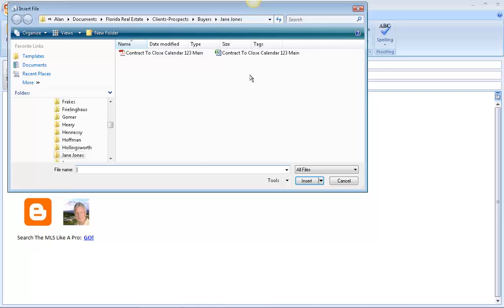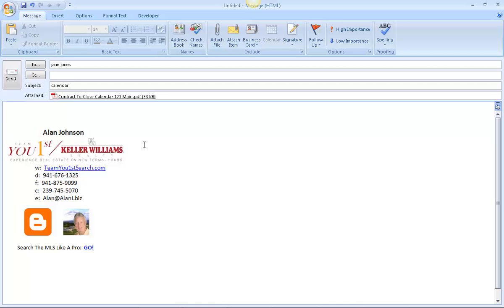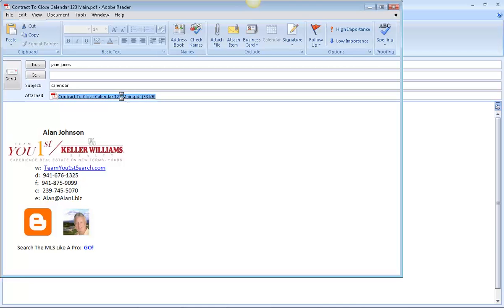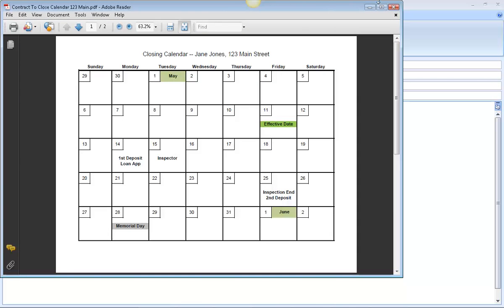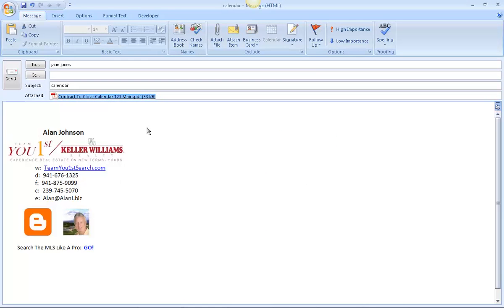What we want to do is share this. Now, be careful, we don't want to share the Excel file because that's the one that's going to be cumbersome. What we want to do is share the Adobe file, which is what this is, a PDF. So we just double click on that, it brings it right in, and just to be sure, there it is, that's what we're sharing. We hit send, and off it goes to Jane.